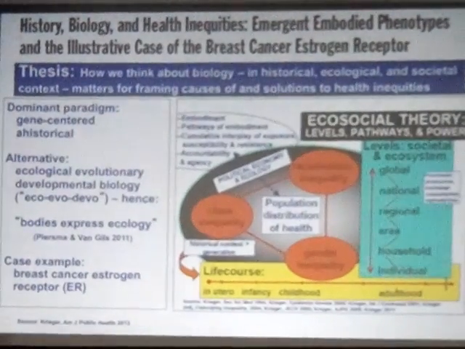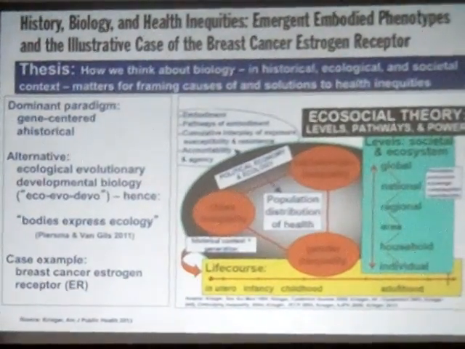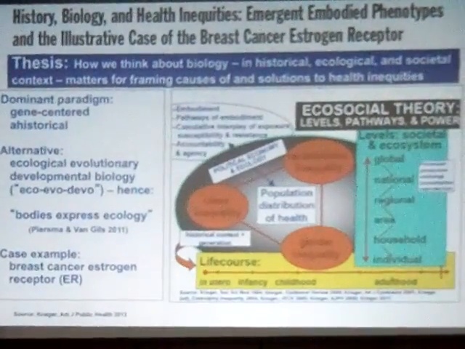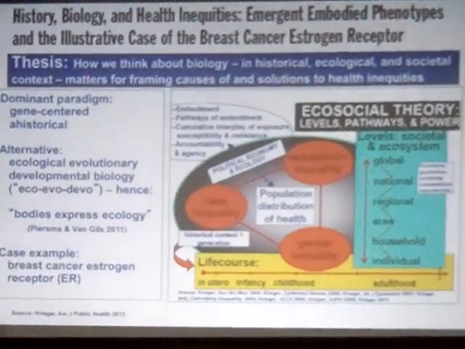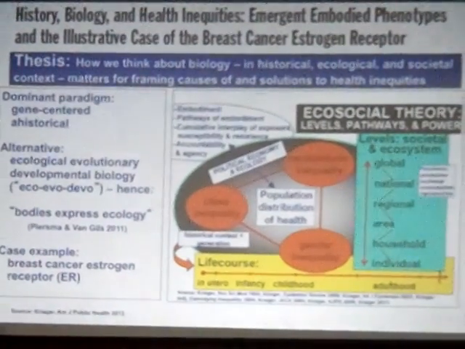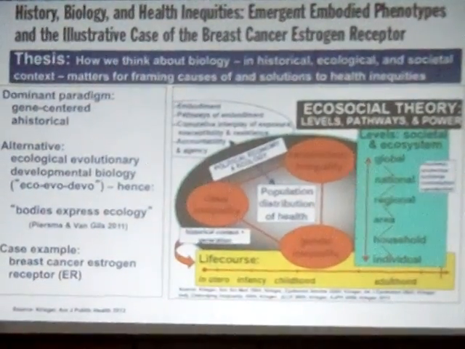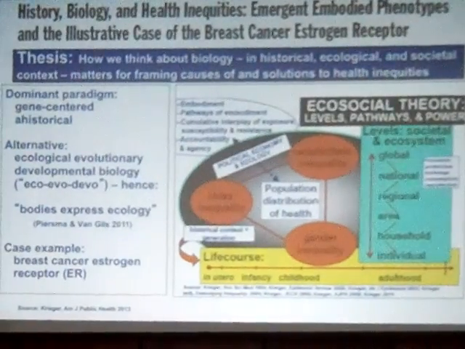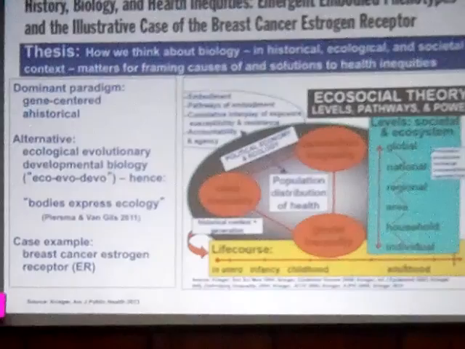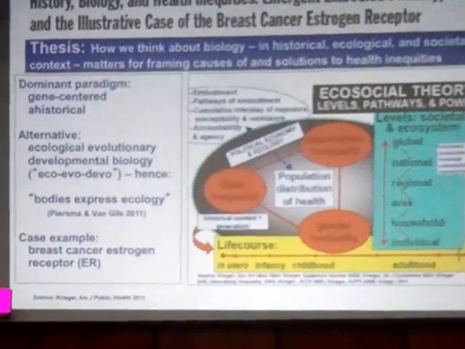More specifically, for well over a century, the dominant paradigm has placed genes and gene frequency at the center of biological phenomena, including disease and disease rates. Reflecting this orientation, funding priorities for the U.S. National Institutes of Health would emphasize genomics, including in relation to social inequalities in health.